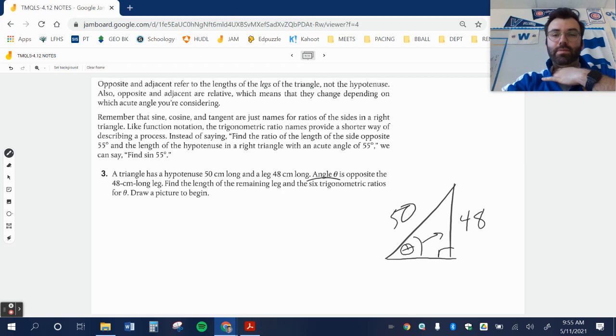All right, so I know that this side, we'll just call it A. Now, how did I know to put my angle down here? I didn't. I just chose to. I could have put it up top. That's not wrong, but your 48 would have been down here. So the most important part is where the 48 goes, not where this theta goes, right? This little symbol here, this Greek letter, I could have put up here, okay?